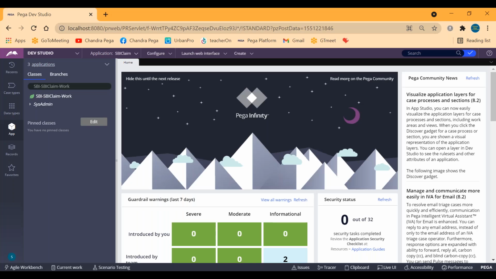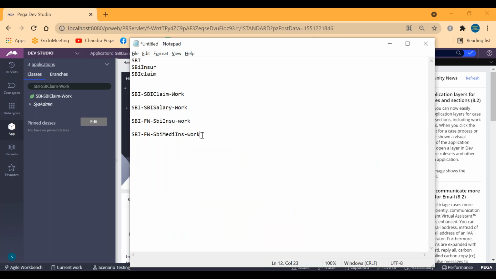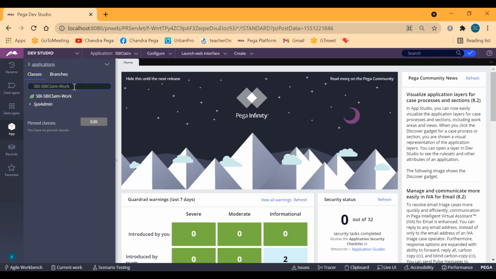If I want to create one section or one property like first name, then I have to identify the class for it. Will this be useful to the implementation class or to the framework class? That is what I have to understand. If it seems very generic, I have to create it in the framework. Creating in the framework application means making use of that framework class. So this is our framework class. I can search for this framework class here, and once I search it, I will get it in this way.